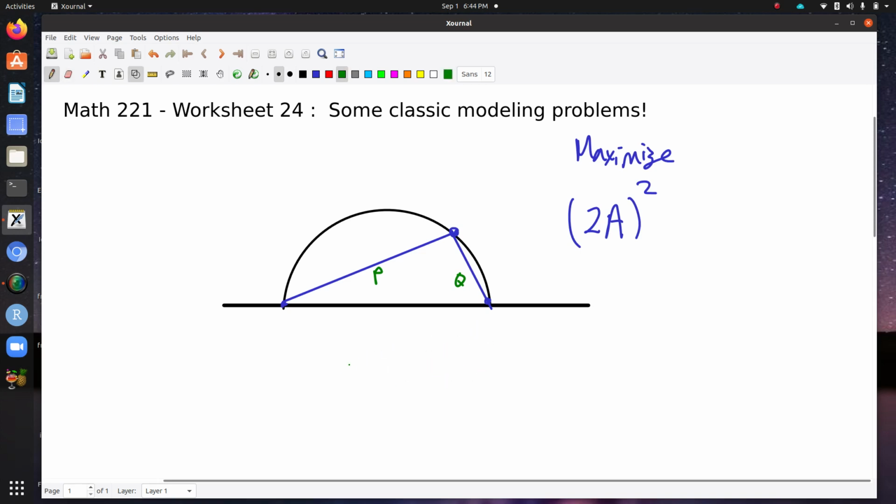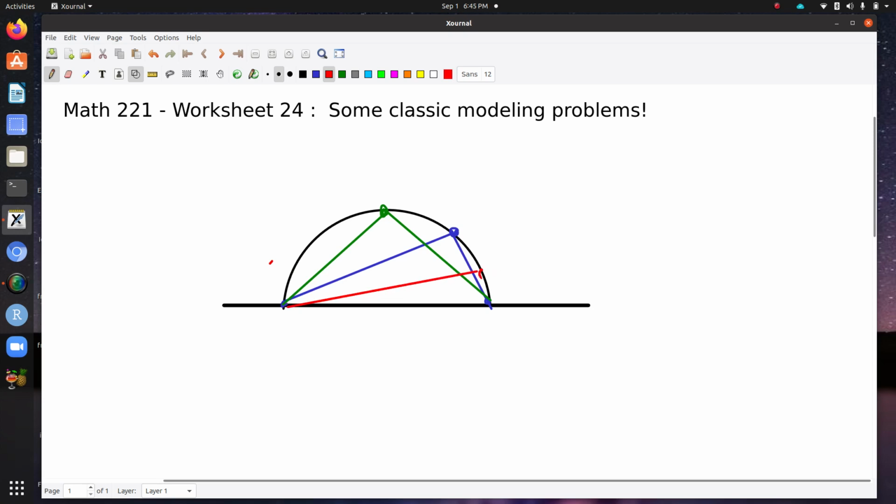Anyway, if you do it geometrically, it should be pretty obvious to you what's going on. So I'm going to draw a couple, and you can make the inference yourself. I won't say it. But here's one particular option. The blue one is another option. The red one is another option. And I want you to look with your eyes and figure out which one you think is bigger.